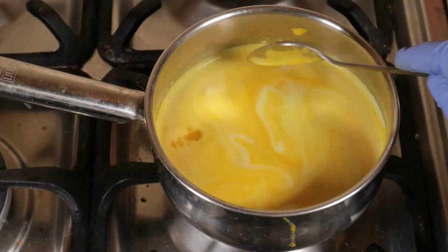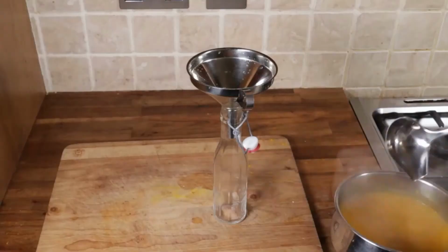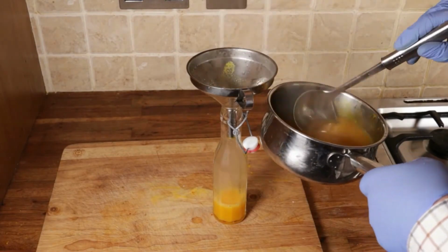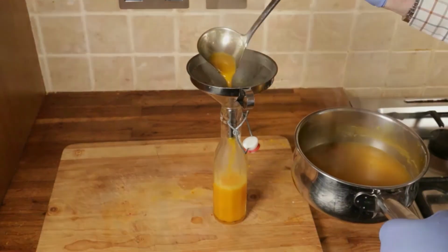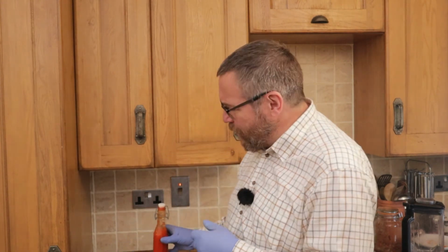Once again, pasteurising the Scotch bonnet hot sauce is exactly the same as the Onivec hot sauce. So we can just whiz through this process once more so we can look at the finished product. And here they are, the finished bottles, incredibly colourful and incredibly tasty. That is how you make a fermented Tabasco type hot sauce, like the commercial hot sauces.